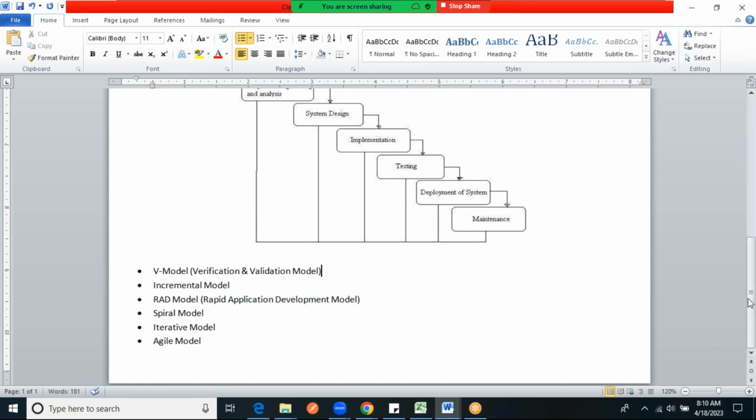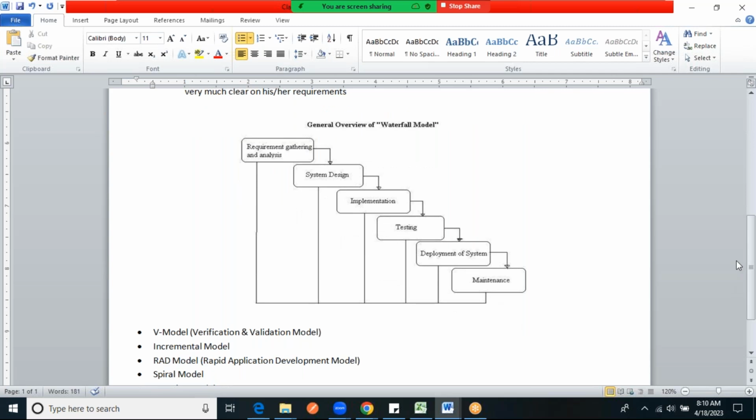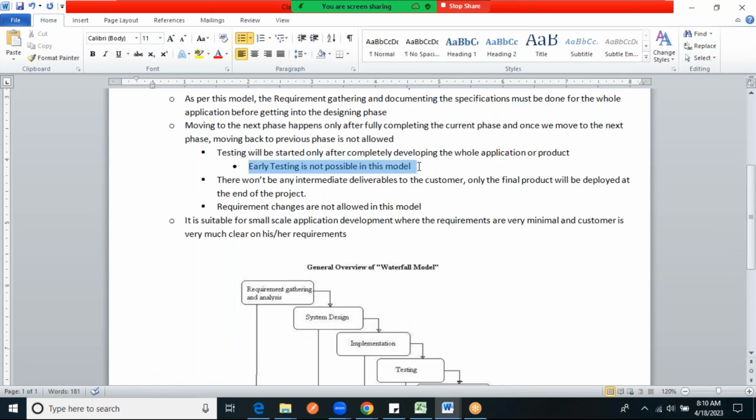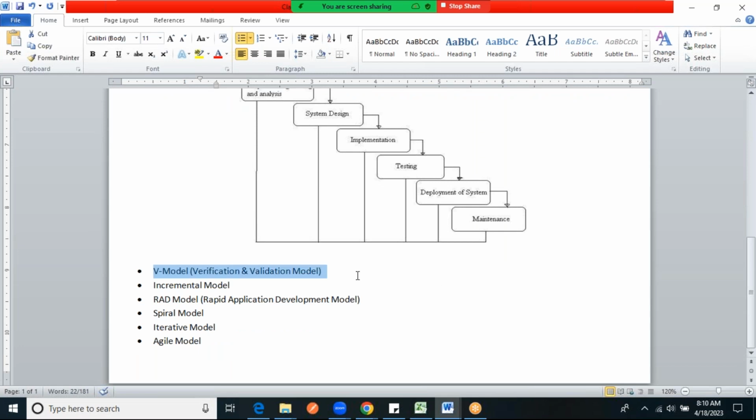Okay, V model. Actually this is also kind of a waterfall model only. The major disadvantage they considered in the waterfall model is early testing. We are not delivering a quality product to the customer with the waterfall model because the testing team is not there along with the development team. If you start testing along with the development, then we may give a quality product. That's what they felt and they came up with the V model. Let's see now what the V model is.